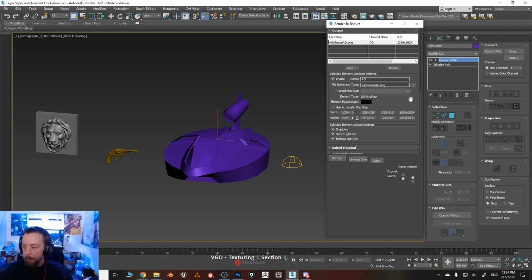Exactly. So a large part of what sets your target texture resolution is experience.